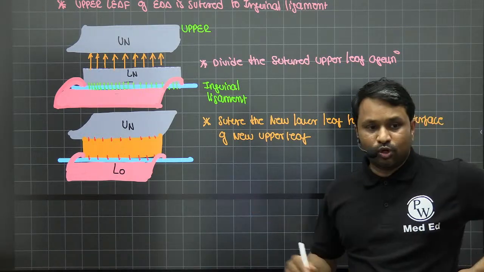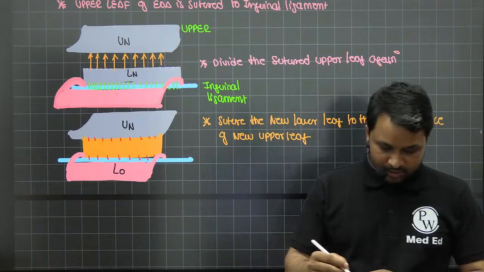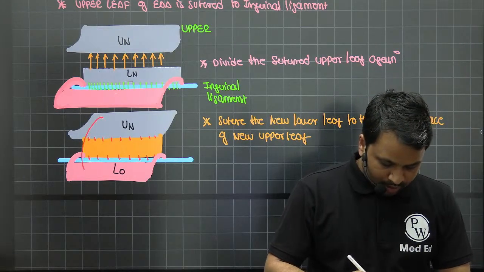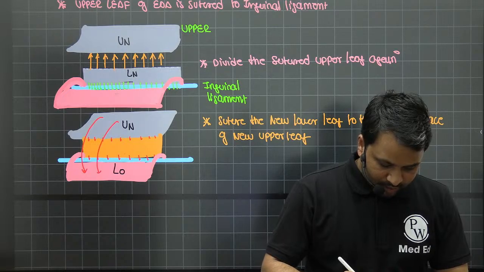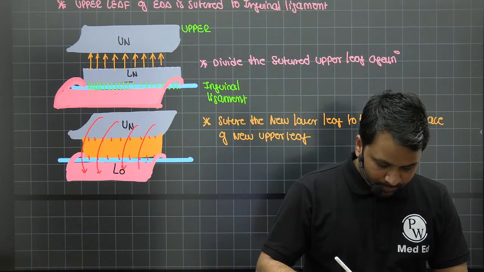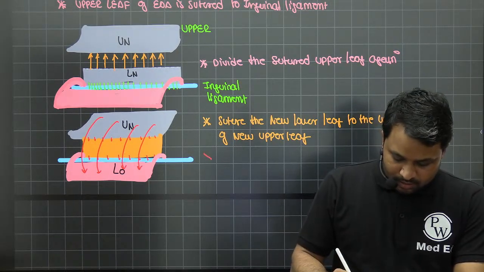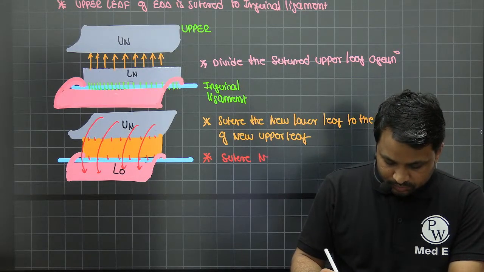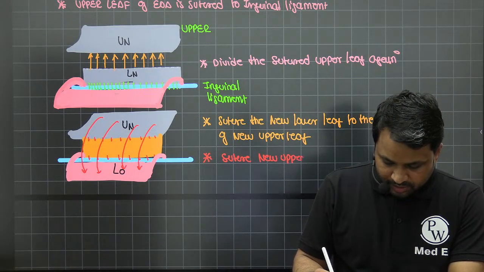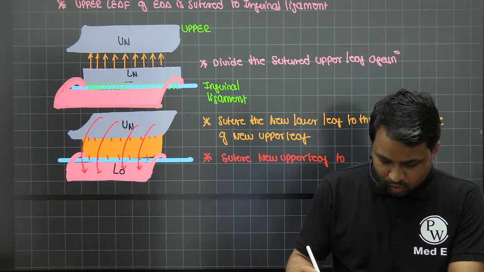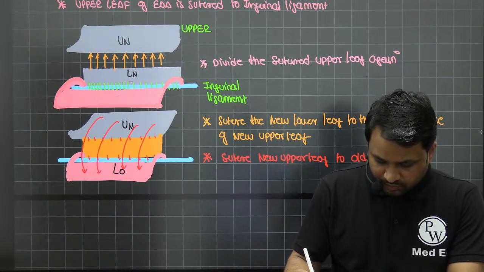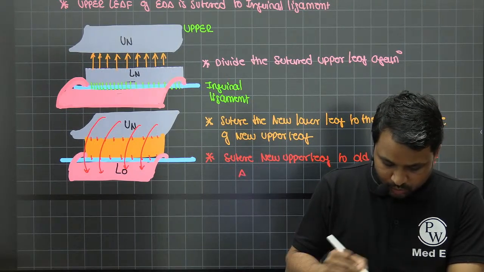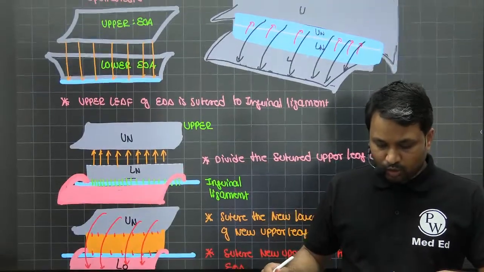LO stands for old lower. Now we're going to suture it together, right? So the last nail in the coffin that you're going to do is to suture this upper with this lower, right? So then suture the new upper leaf to the old lower leaf of the external oblique aponeurosis. And this is how you do your Desarda's repair.